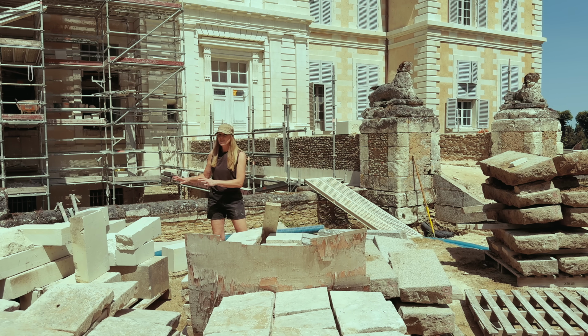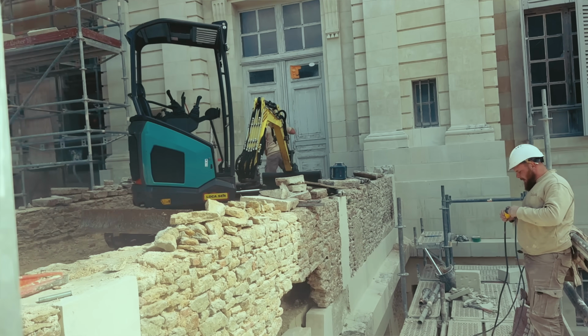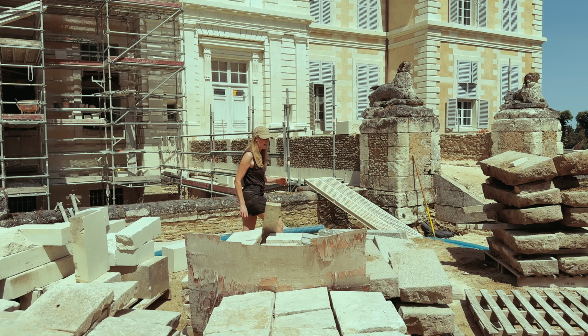And over here are the replacement stones that are being used to replace either side of the bridge, which we haven't actually shown you a lot of work of, but if you have a look behind me, you can see the magnificent work that has been taking place as the restoration of the sides of the bridge happen at the same time as the central section of the bridge. Let's go and have a look up there.